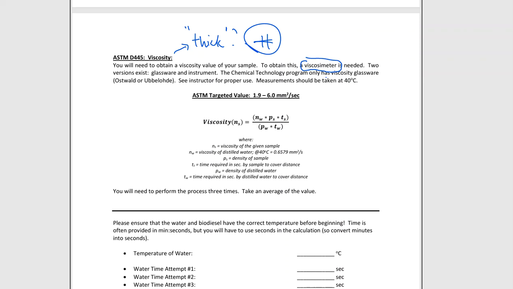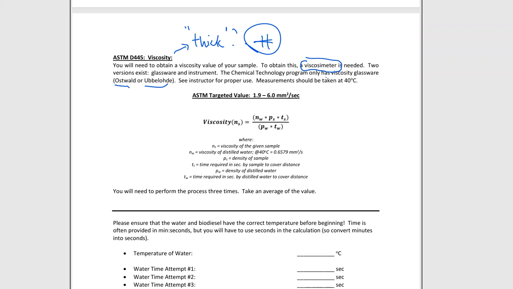There were two different options here for viscosity reads. One was an Ostwald and the other one was an Ubbelohde piece of glassware. We like the Ubbelohdes, and there are slight differences between these. They're both used in pretty much the same way, the same concept. It's just a matter of how I suck the sample up into the tube and how I let it drain. That's really the major difference between the two. For that reason, I'm actually going to show you this first in person when you eventually make it to the viscosity reading. I'll demonstrate it once, and then you can follow after me.